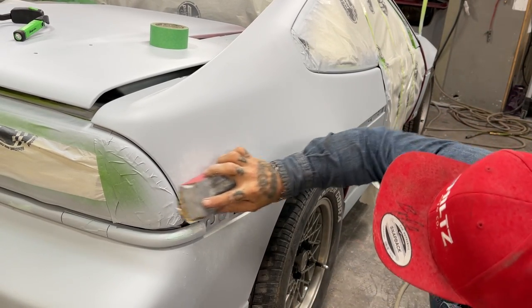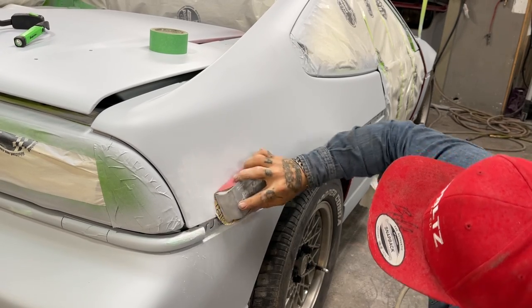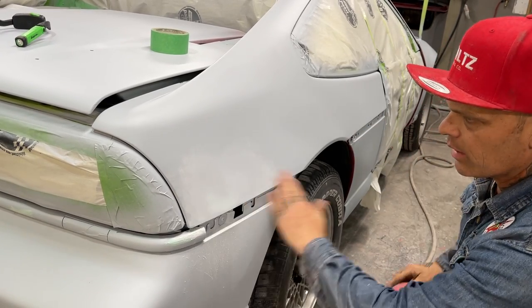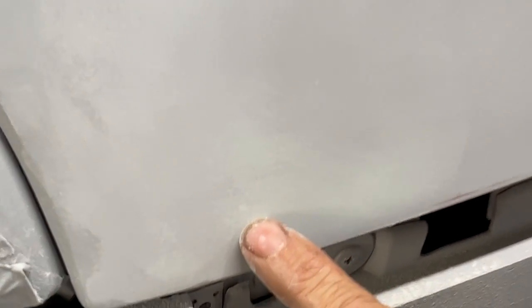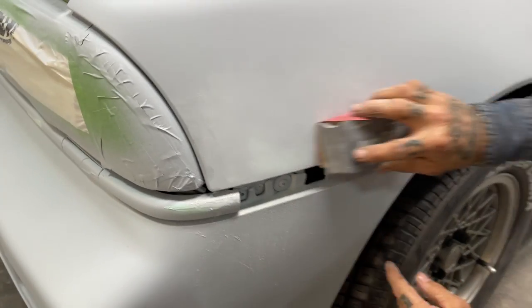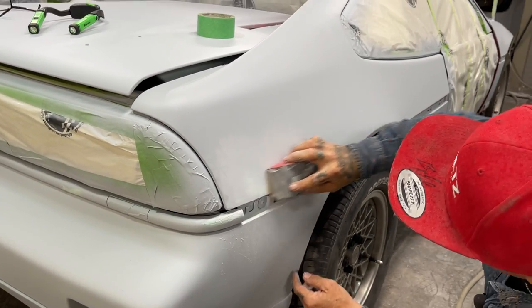Didn't put a whole lot of primer on the car, trying not to use a bunch of product. All right, now you can see the pinhole. You see it right there. Haven't taken a whole lot of primer off. Kind of buffed that edge there. Not hurting it any, I suppose.